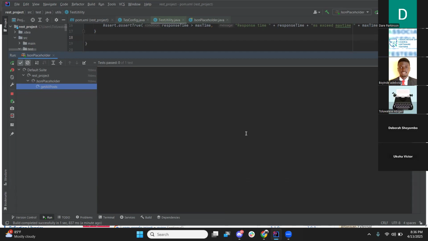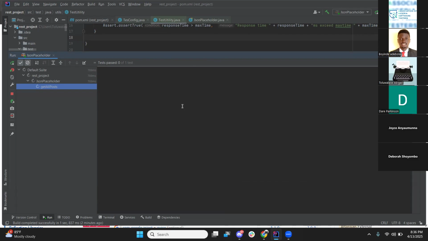Okay, I understand where you're coming from. The reason it's showing minutes, and we are also showing milliseconds in the terminal, is because we are using IntelliJ. IntelliJ will show you the build time on here. That's why we are seeing 1 minute 20 seconds. But you can see that when the error came in, it was able to give us 23,000 milliseconds specifically.